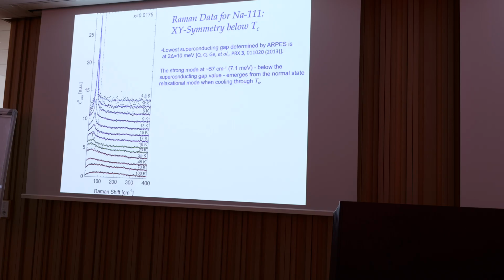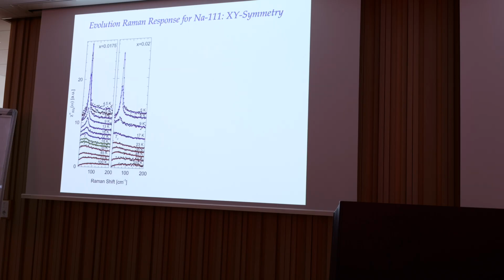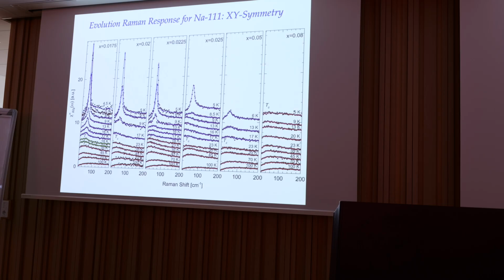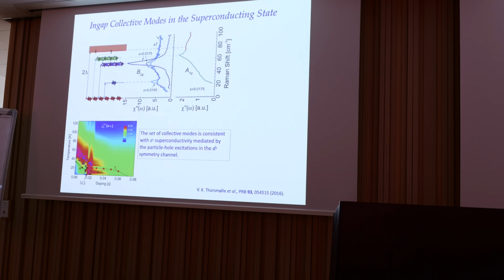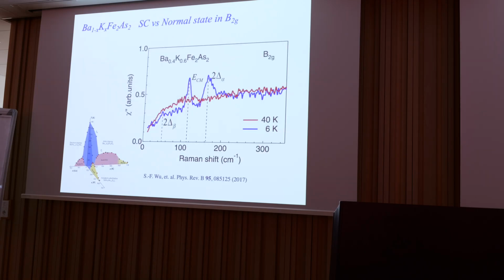So it's not in the yellow range of this Taka's phase diagram. You can vary the doping, and the strength of that resonance is changing. The position is barely changing, but that's what it is. So this is that resonance. This is the gap. And this resonance is essentially a collective state in the gap, which exists as a damped feature above the nematic transition, and becomes a sharp feature below the superconducting transition. Okay, so now let's talk about other cases.